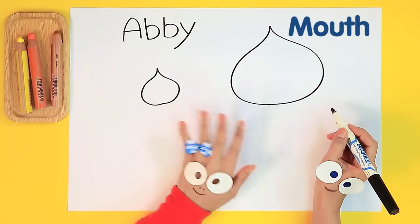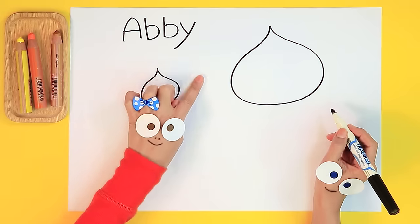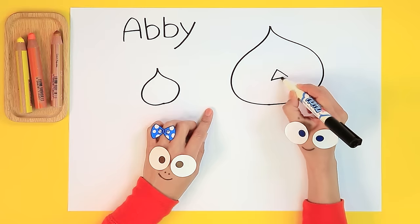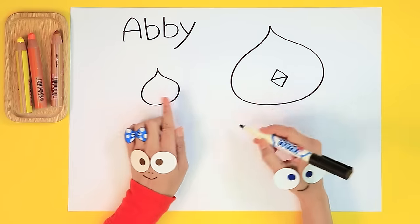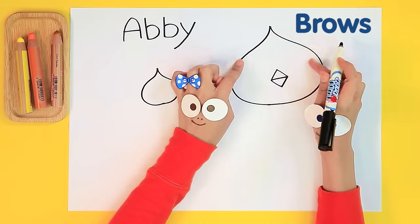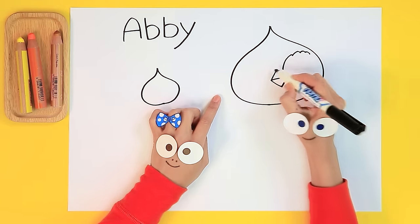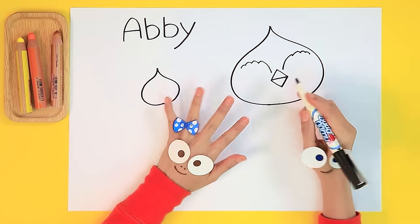Draw the mouth next. What shapes do we need for her mouth? That's right, handy helpers. We need 2 triangles. One triangle, 2 triangles. Okay, that looks pretty good. Now, Abby has the cutest little brows. We need to do some wiggly curved lines for that. Watch the handy helpers. Aw, so cute! I like it.